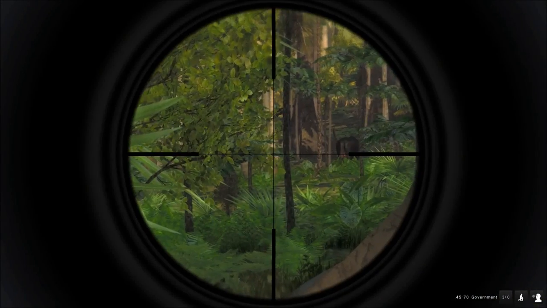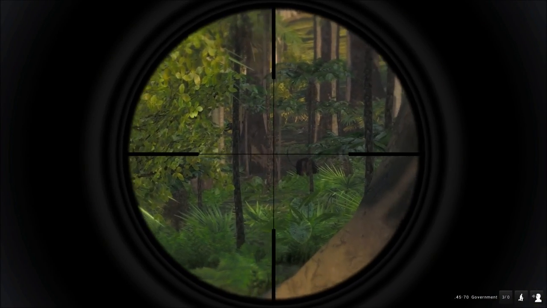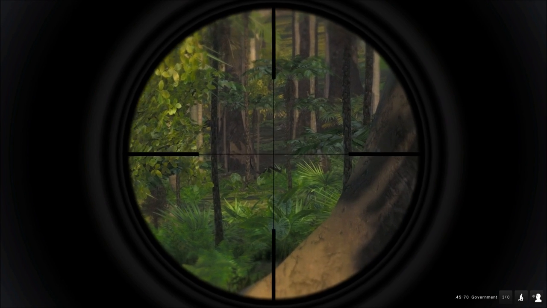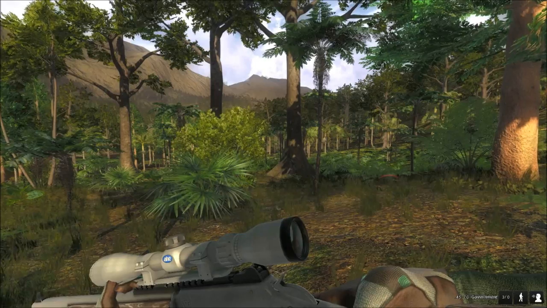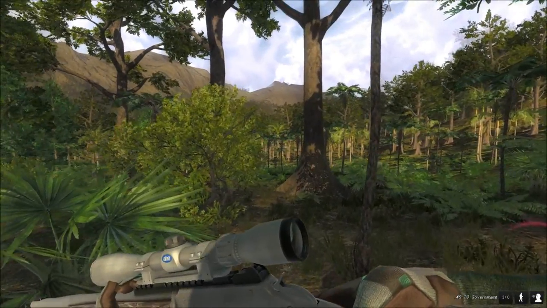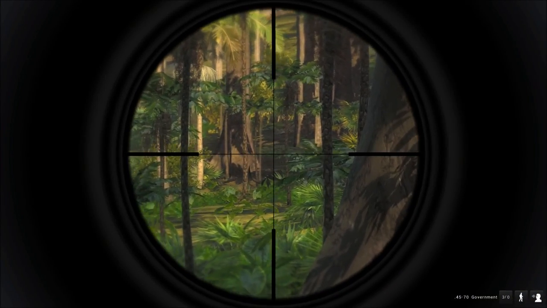I don't want to get too close. I don't want to scare it off. Well, there's a couple there. There's a crazy deer running towards me. I have no idea why. I'll keep my eye on this buffalo. I've pretty much just shot its mate then. Where are you? Where'd you go? There you are. There's your horns.